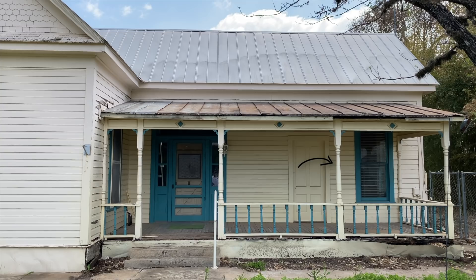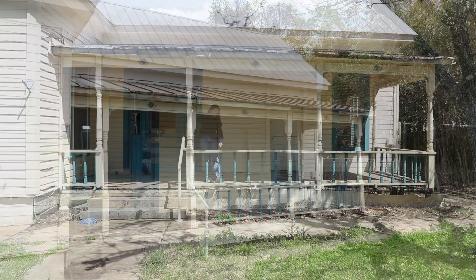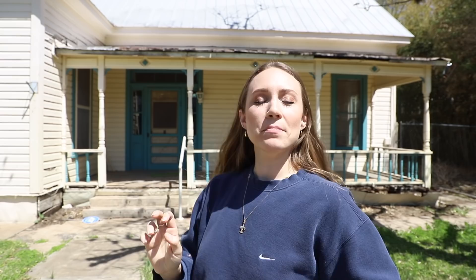Another thing that's odd is the turned wood posts are on the smaller side for the scale of the house — very skinny. None of this is original, so all of these are gonna go. The floor is in horrible condition — all rotten along the edges — so we're completely redoing that. Something that is original that my mom hates: the diamond details — one, two, three. Maybe if they were more tonal we can keep them. Those little gingerbread details in between were not original; they're not in the pictures from 1979.